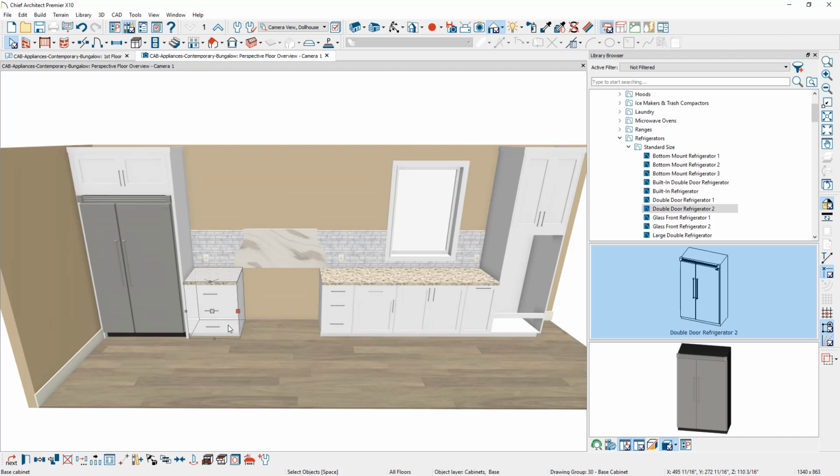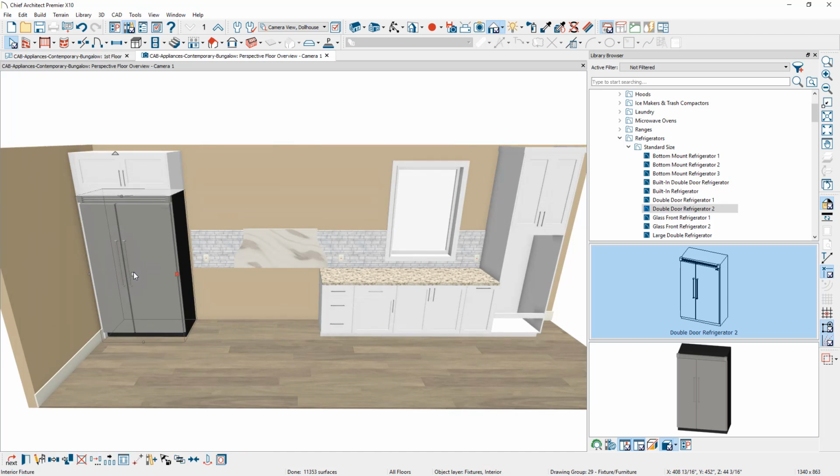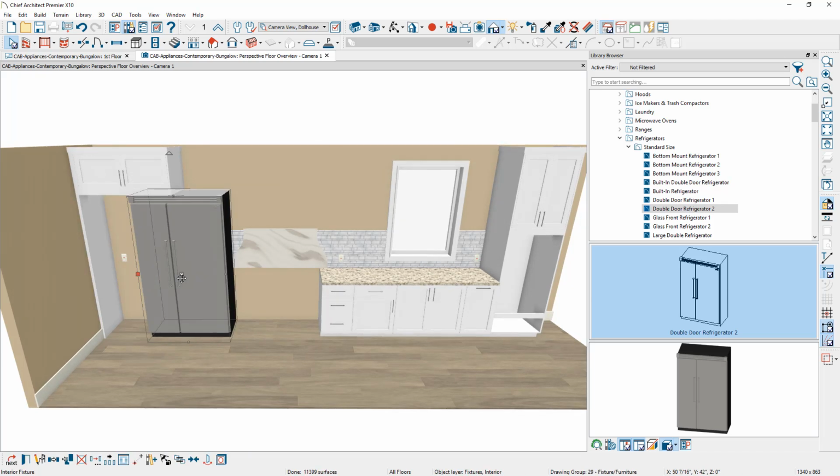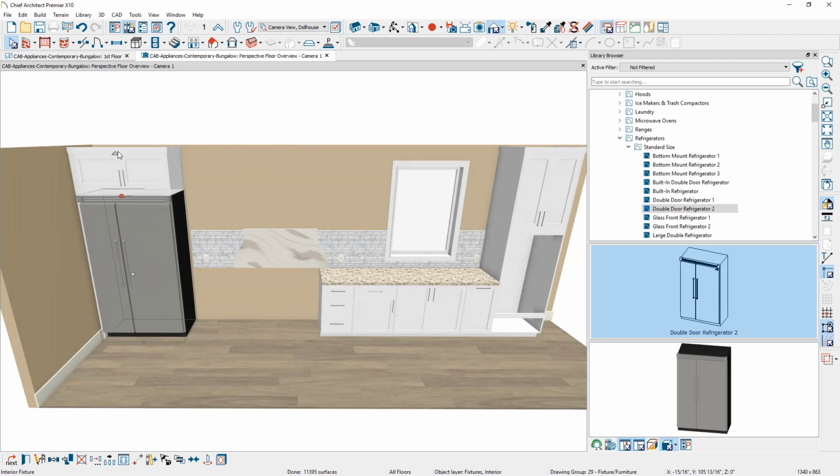Now one point about using your fixtures and appliances that I like to use, I'll show you real quickly. I like to use the center command. If I just simply remove a couple of these items and slide this refrigerator over a little bit, if I want to center that exactly over the cabinet that is directly above the refrigerator, what I can do is use the center command. You'll find that down here in your toolbar. It's called Center Object, and I'll just come over here and get a visual indicator, and then I can click and center that refrigerator exactly underneath of that space.